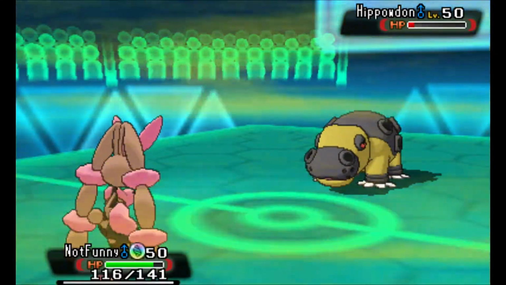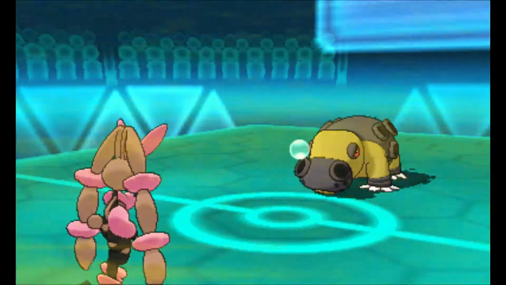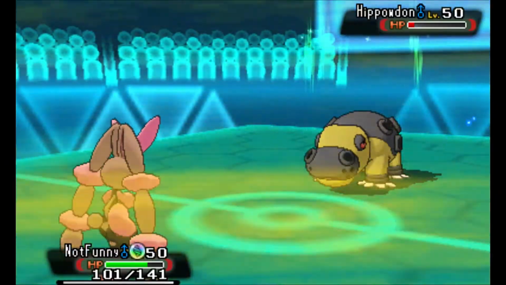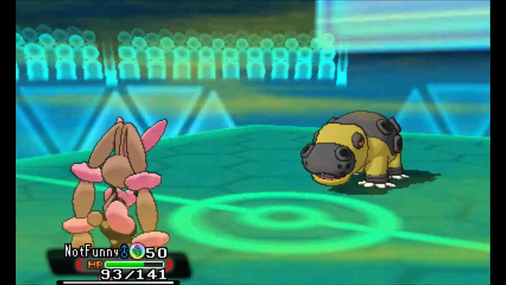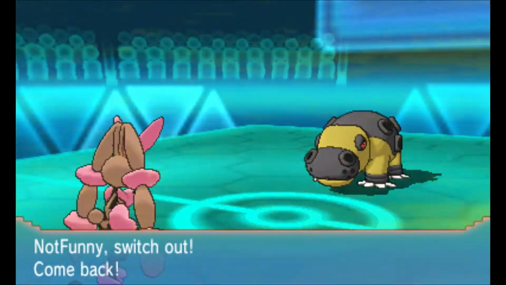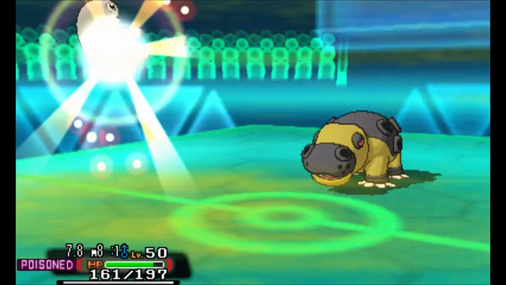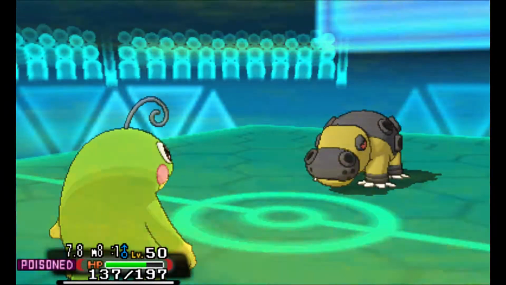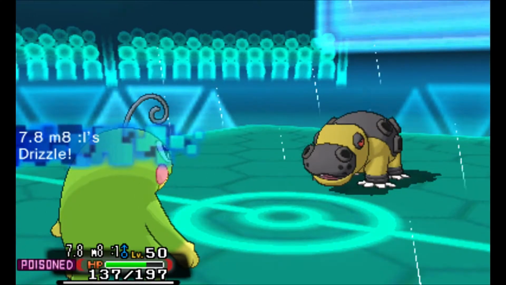And I'm going to go for a High Jump Kick on this Hippowdon just to see if I can kill it. He does have Rocky Helmet, which is even more unfortunate because now I'm taking Rocky Helmet damage, Sandstorm damage, and he's just sitting there slacking off and getting all the health back in the world. So I am going to be switching out here because I can't be dealing with that, and I can't be dealing with this sand. Get it out of here. What are you doing? Get this weather away from me. Let it rain.